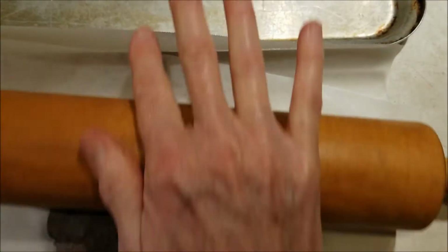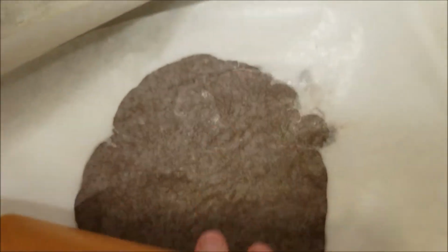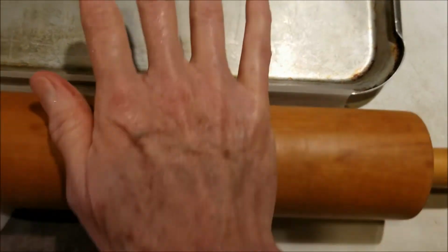Okay, that didn't work. There's lids. There's lip on there. There, now it'll work. So, I'm rolling out my chipotle bark. Let's make it nice and thin. The rolling pin, we can do that.